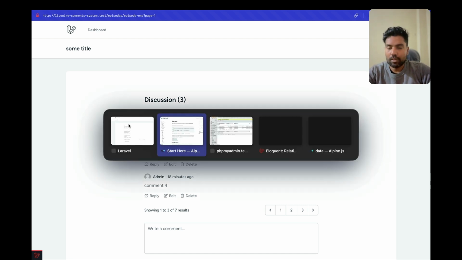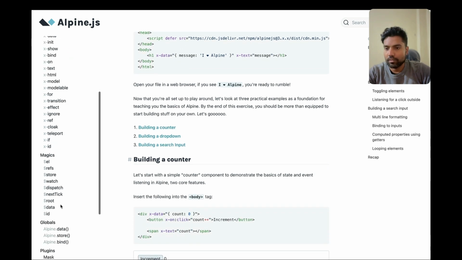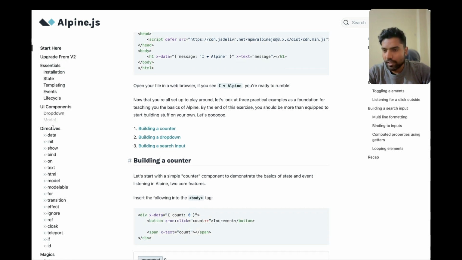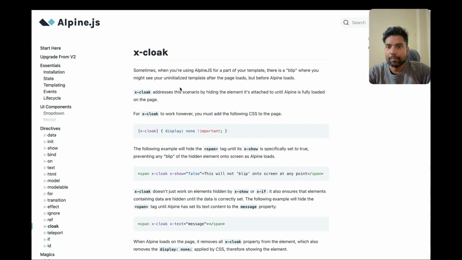So let's open up our Alpine.js documentation, and if we look into the different directives that are listed in here, one of them is this x-cloak directive. The theory given is that when you are using Alpine.js for a part of your template, there's a blip where you might see your uninitialized template after the page load but before Alpine loads.